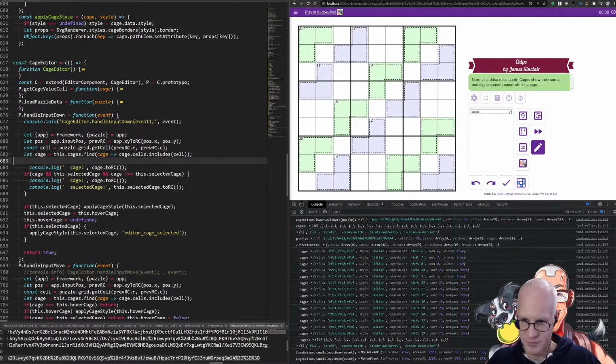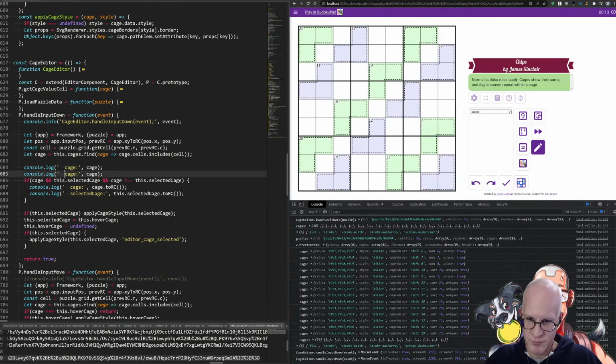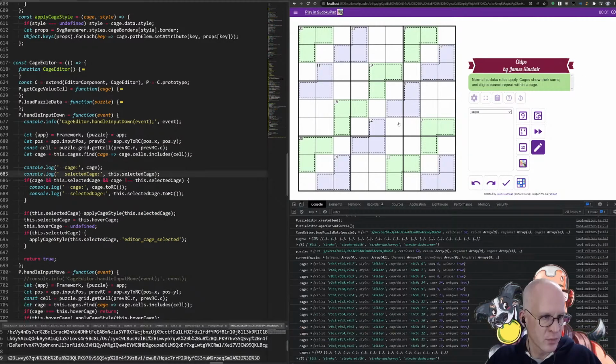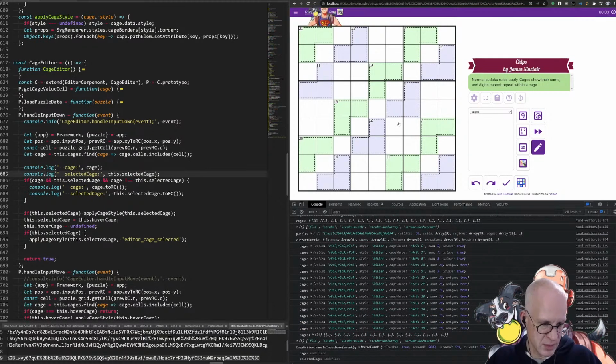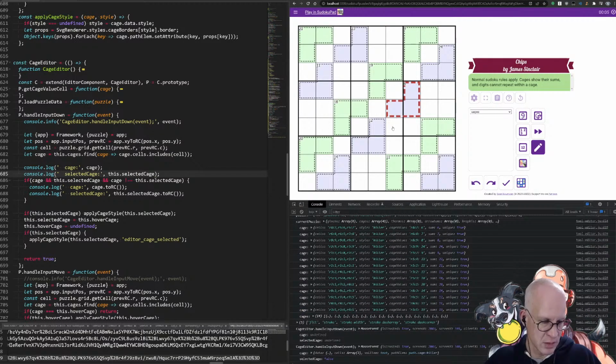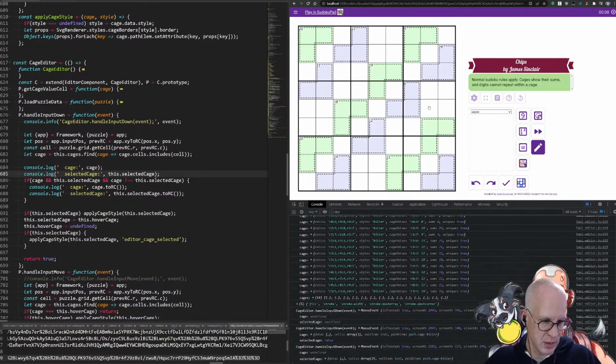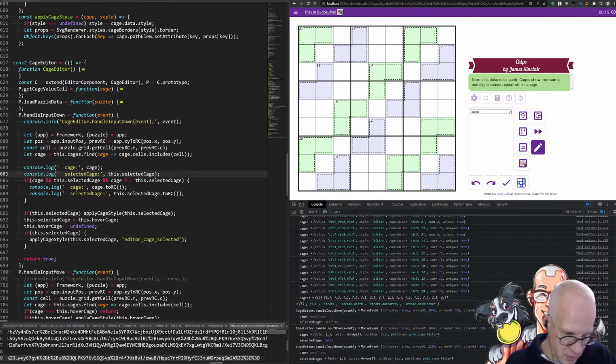We click, this cage is undefined selected cage. Oh, click here. Now if I click here, wait. Yeah, okay. Right. We want cage to be undefined. That would prevent cages from overlapping, which is fine for now.